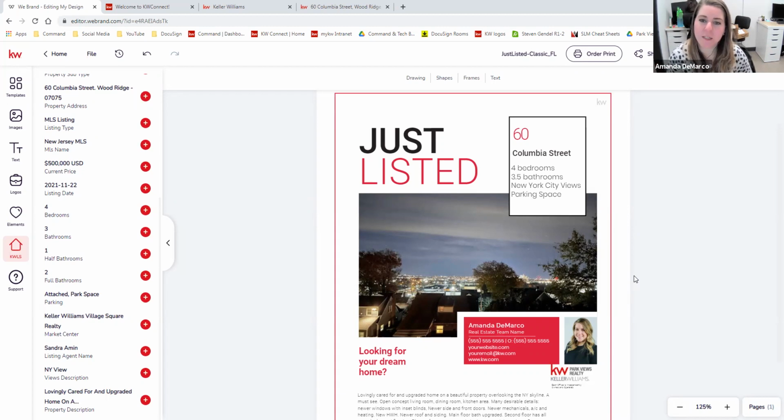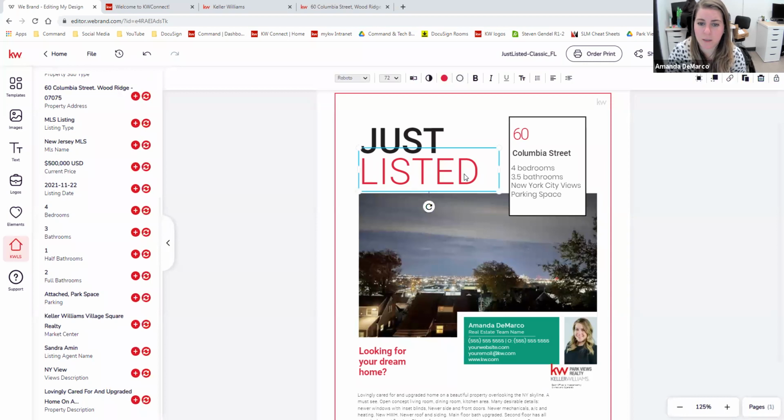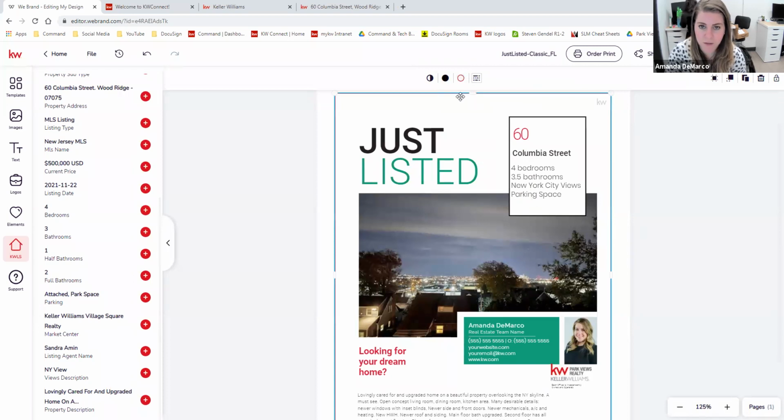So now I'd like to show you a couple other things that you can do here. Obviously, the beautiful red color is the Keller Williams brand color, but if you are doing your own thing and you want to have your own color, by all means, this is going to be for you. So if you wanted to spice it up a little bit and make this stand out, you can do that. I'm going to click on this red box here. And notice how when I did that, we have the options to change the opacity and the fill color. So I can come in here and choose any other color that I want. Maybe I want to use this forest green color. I can continue to come in and click on anything that's red and then click on that green color.